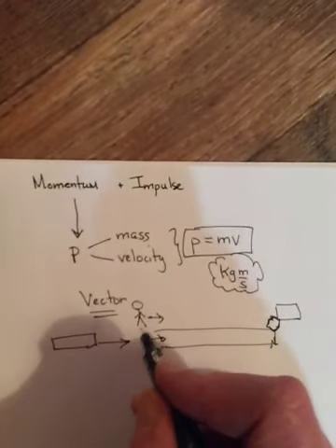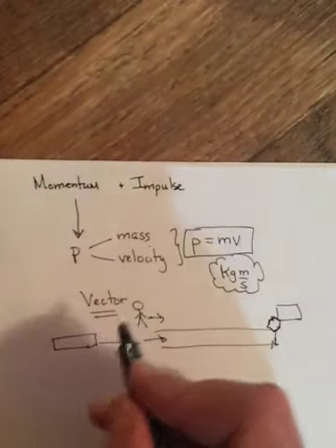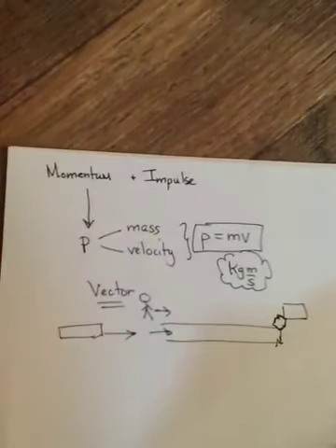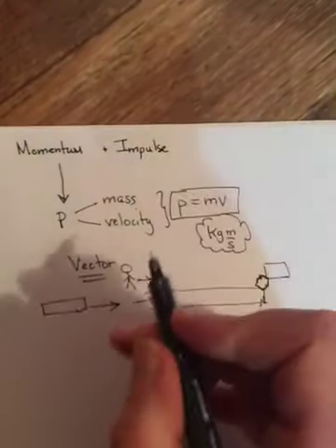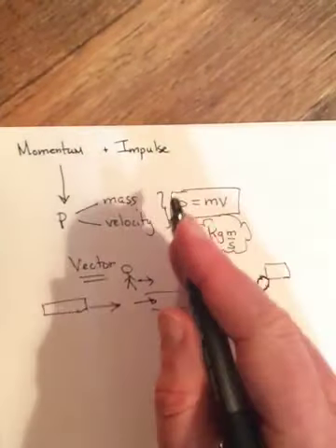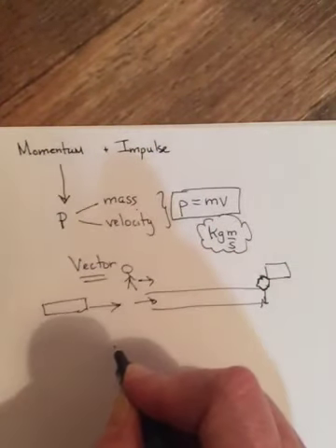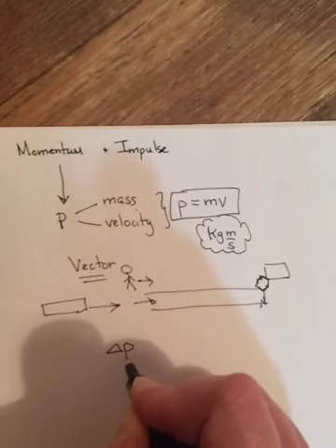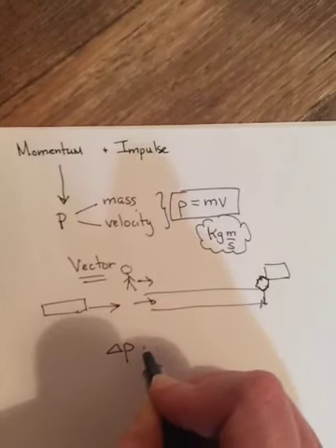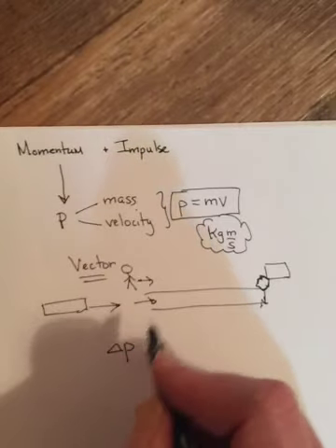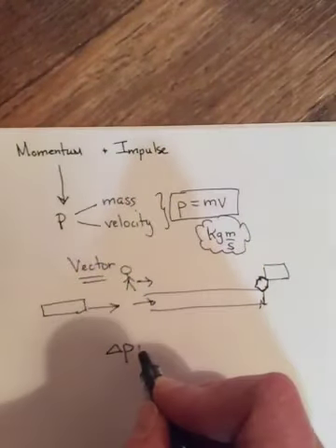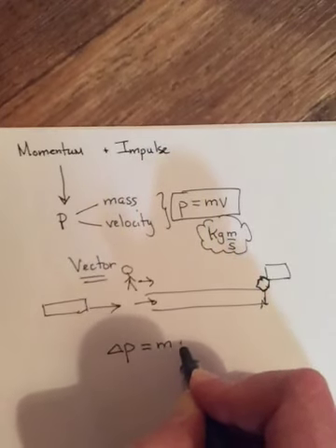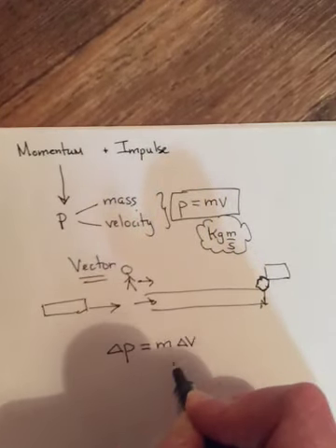And in order to come to a stop, both of us need to get rid of all the momentum we have. So really, for an object in physics, it's not so much how much momentum an object has, but how much the object needs to change its momentum by. And so if both of us need to come to a stop, it means we need to drop all of our momentum. Change in momentum is equal to mass times change in velocity.